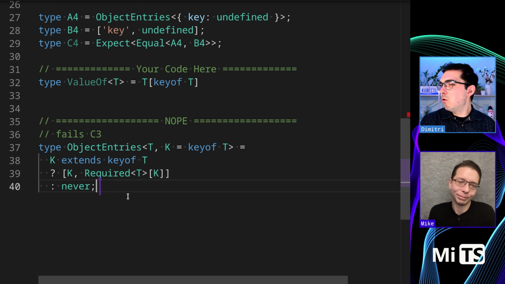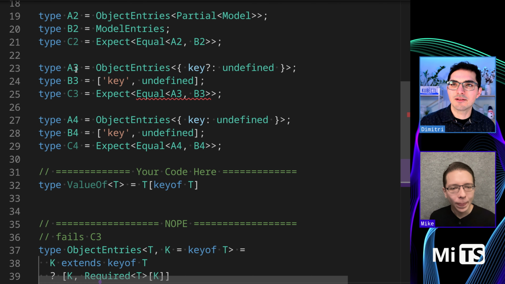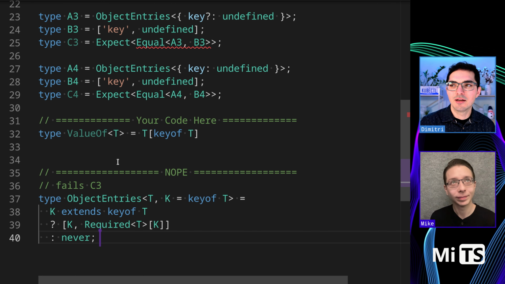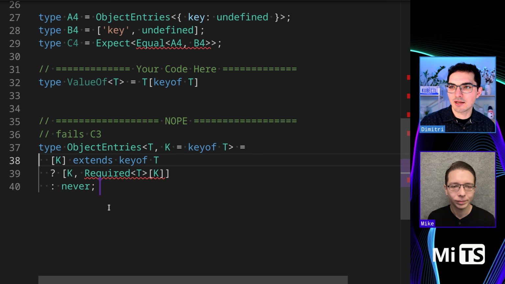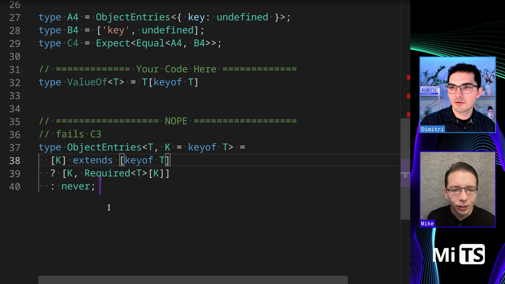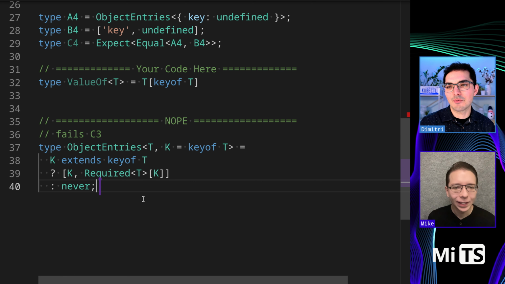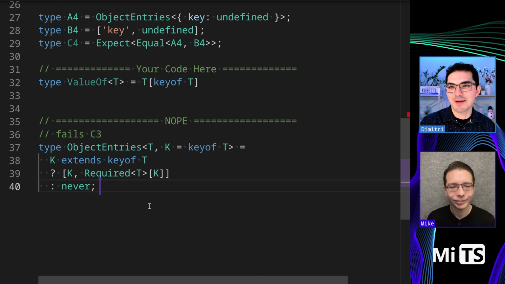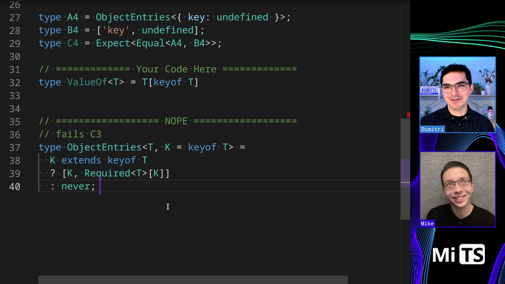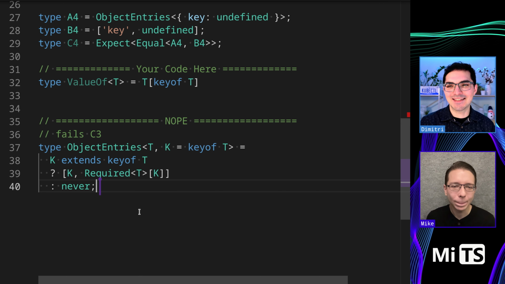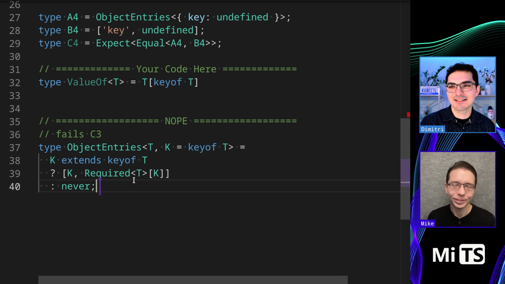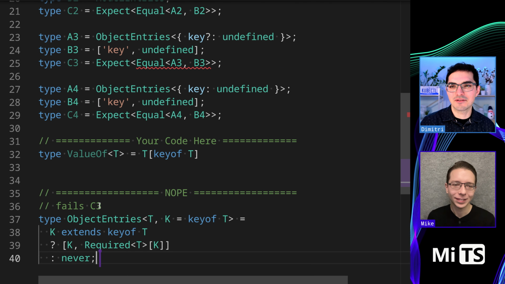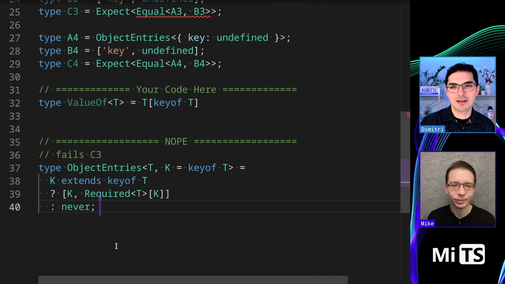Totally. I think this one fails the hardest test, which I would say is C3, but it's close. I think maybe we can break it, or we can fix it like this. Yeah, no, I'm not sure how we would change this one to fix it, which is bad because I shouldn't show it otherwise. That's the whole purpose of showing these. But maybe you can see in the comments below how to fix this, let us know. This is close for sure because it passes all the other ones, but it doesn't pass the case where we have to handle undefined.